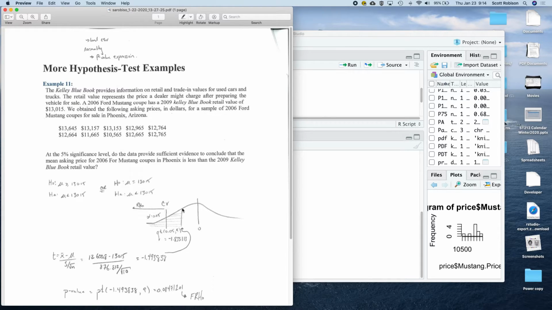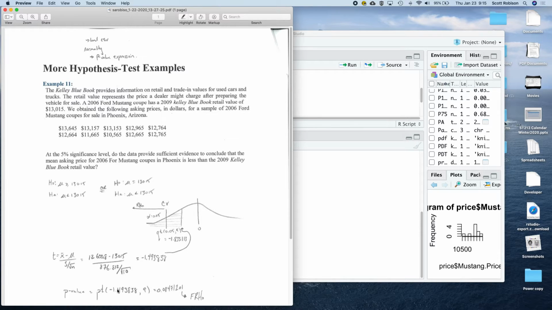Okay, so which tail is it going to be? Is it going to be the left tail this way, or is it going to be the right tail this way? That is determined by the sign in your alternative hypothesis. So here I've got a less than test, so my tail should be on the left. If I had a greater than test, then my tail would be on the right. And if I had a two-tailed test, that would be the not equal to sign, then half of the p-value would be in the left, and the positive corresponding test statistic would have half of the p-value in the right.